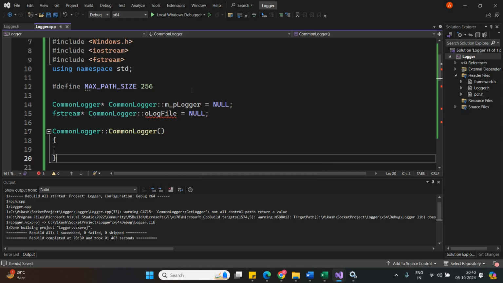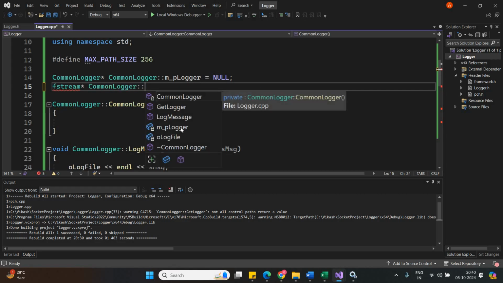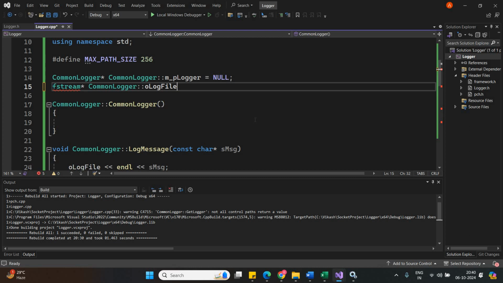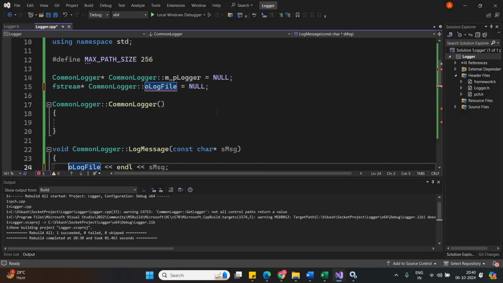Why is this giving me a problem? So oLogFile. So this too, oLogFile.